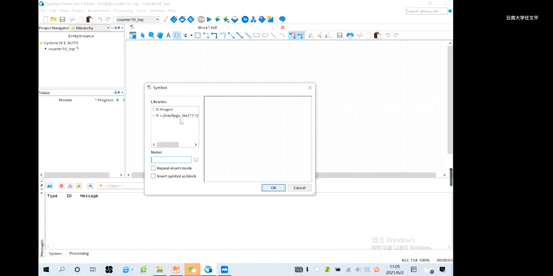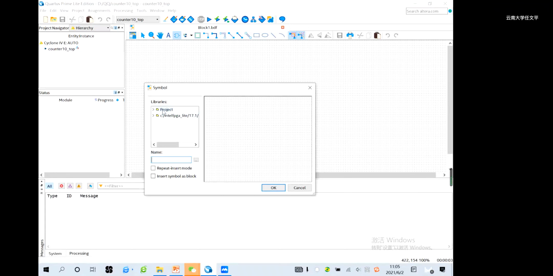This is the library. This library is provided by the design software.